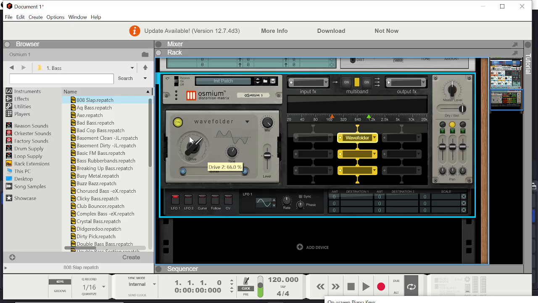Now, if you're looking to take something like an 808 or a short, punchy sound and really mangle it with this wave folder, it is clearly doing that. Or you could just tone it down a little bit and add a smidge of harmonic texture without taking away your transient. One thing to keep in mind with 808s in general, if you add too much distortion, you're going to kill the transients and take away some of the punch.